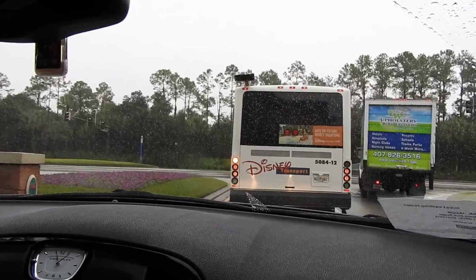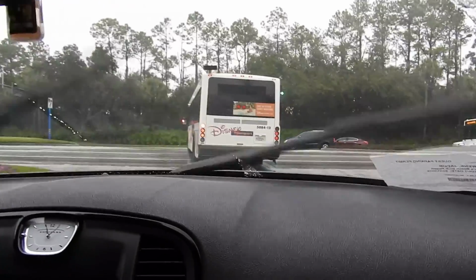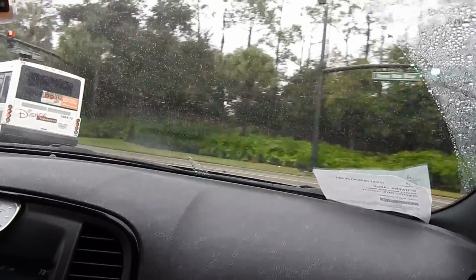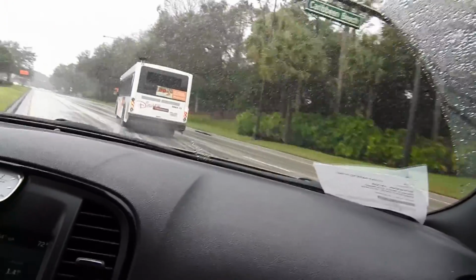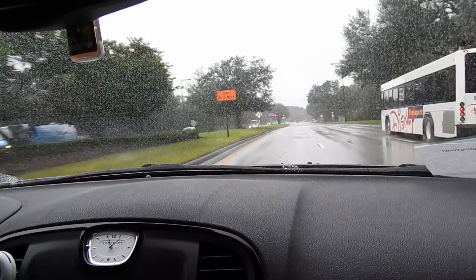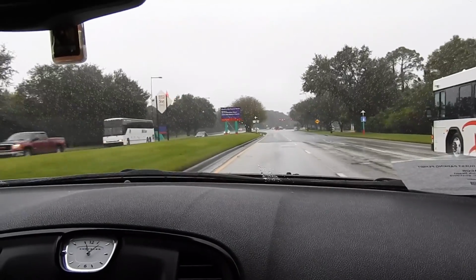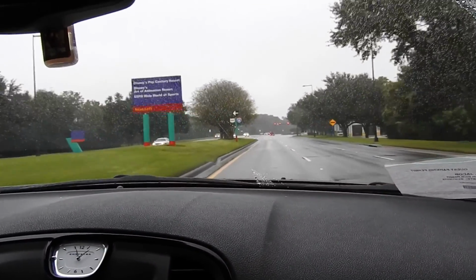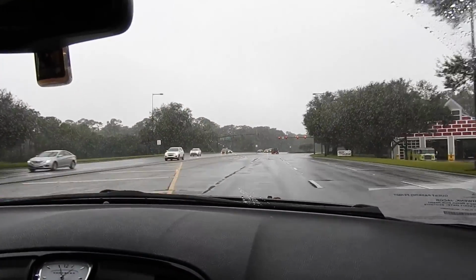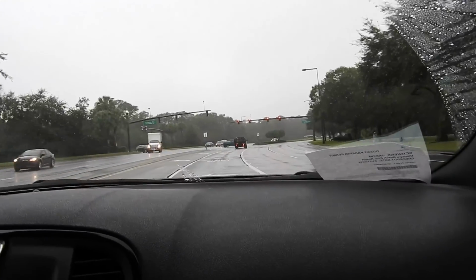It is one of the cheaper, moderate resorts, as Pamela and I were discussing. You have your different levels of each resort. Like if you say cheaper, it is the more economical. Anyways, it's no different than looking at All-Star Movie Resort and Art of Animation. They're both value resorts, and they both offer the same things, but based on demand and everything else, they are priced differently. So we're heading over to Pop Century now.